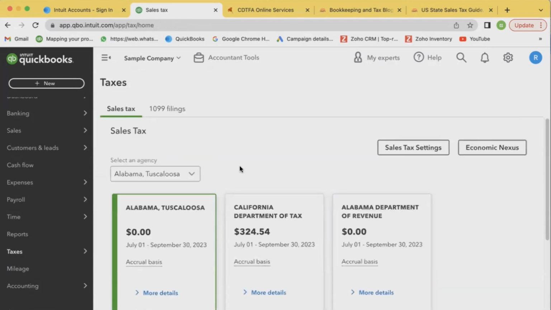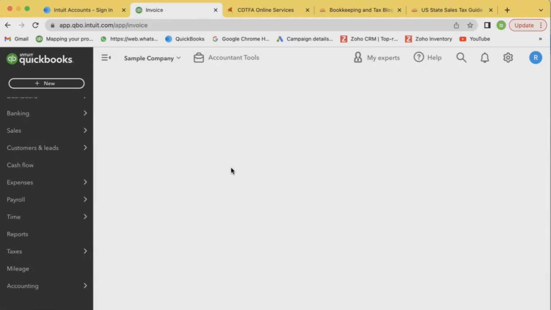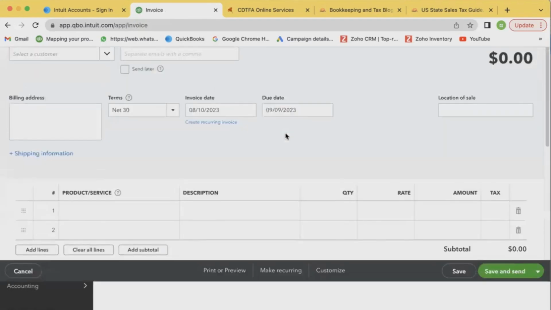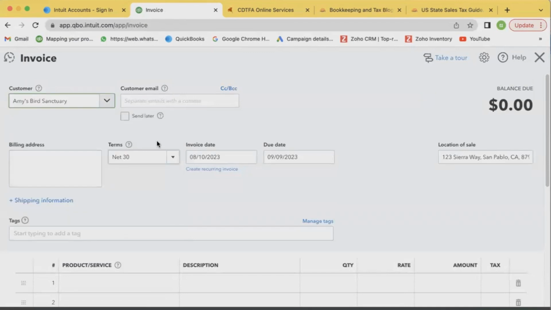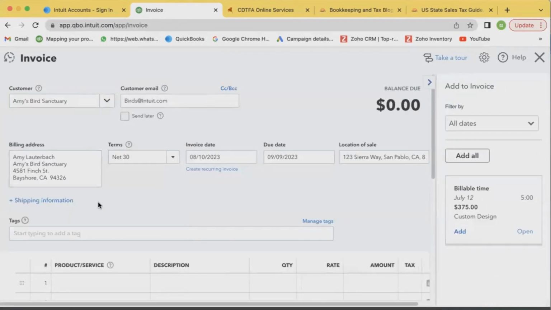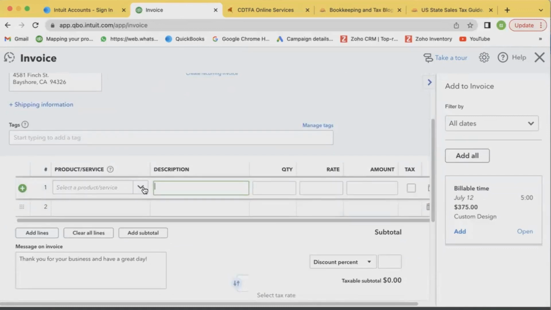Okay, let's see how raising the invoice looks. I have a client, I'm selecting the product here.